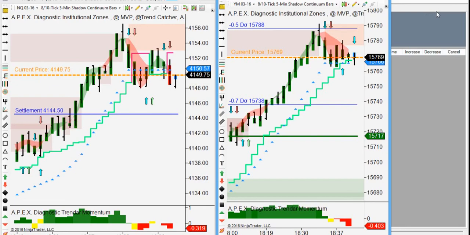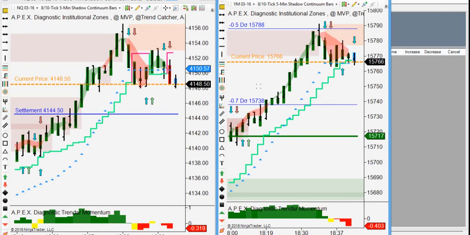So those are the two ways, now that you've watched the course and understand the system, that you can get access to the charts and the templates. You can get them in just the next couple of minutes if you log right into the Elite Room, if you're a trial or paying member, or you can spend about 25 or 30 minutes, set up NinjaTrader, and have it all on your own anytime.